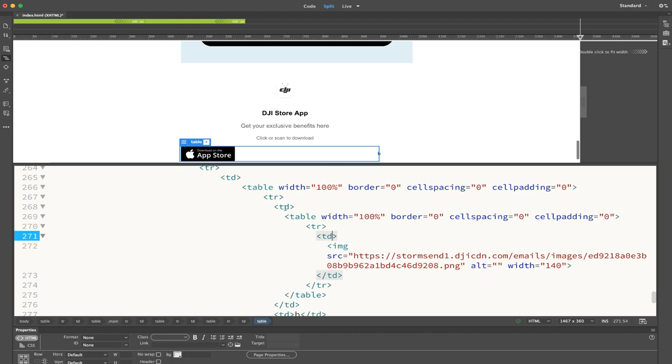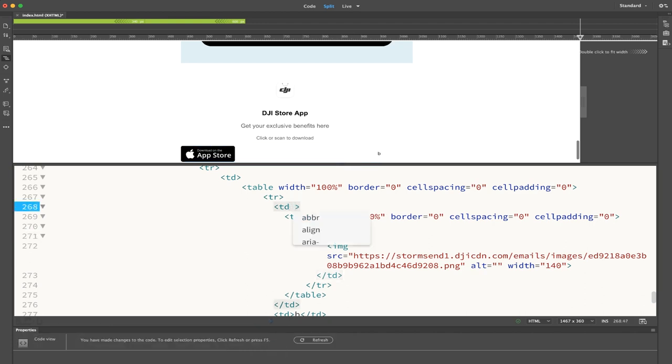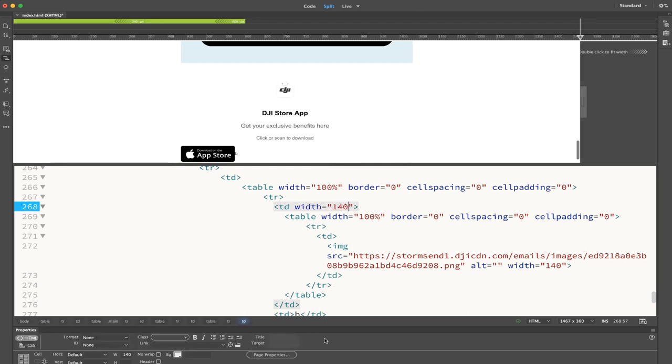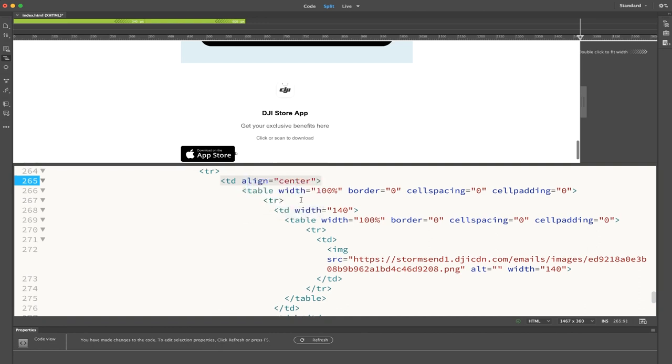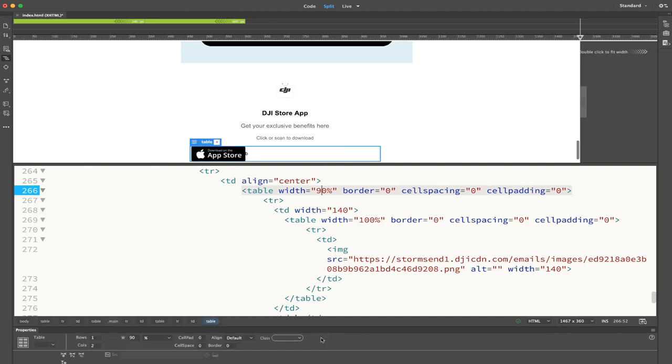this one is 100%, and then the width of this side is gonna have to be something like 140, and then align center. How we looking in here? I'm just gonna do 90. Okay. Right, 140.